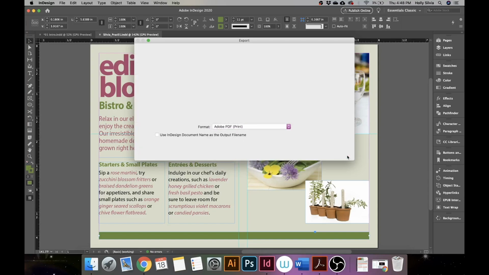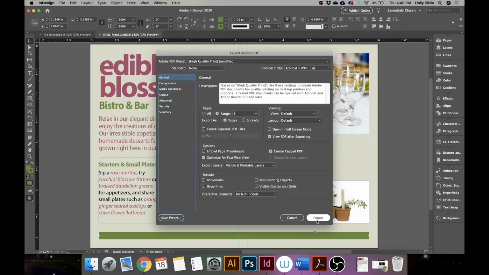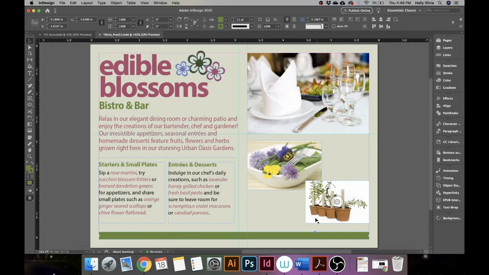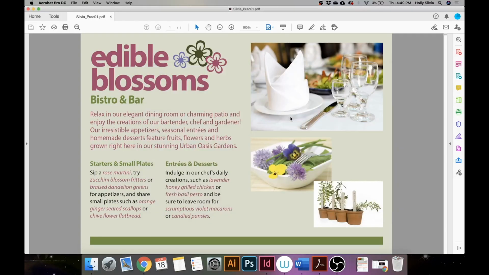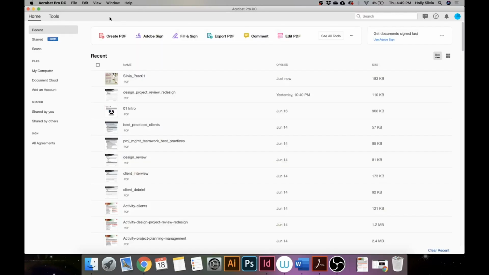and then save it. This is a backup for if you use a font that I don't have access to on my computer, or if you forget to embed an image. If you export it as a PDF, I'm going to be able to view it the way it's meant to be. So if I'm missing a font, it's not going to give me an error and change your font. Or if you forget to embed an image, it's not going to give an error saying it can't find this image. PDF ensures that I'm able to see it the way it's meant to be seen.